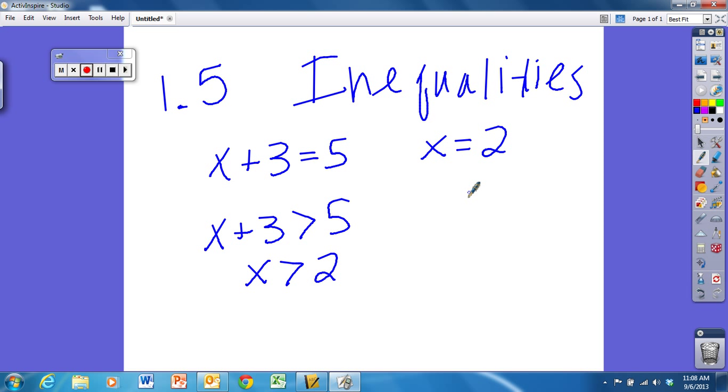Let's review some of the symbols. This one is greater than, this one is less than, this one is less than or equal to, and this one is greater than or equal to. We talked in class a little bit about how less than looks like an L if you tip your head, or that it points to the left, and that's how you know it's less than. Simply memorizing that it eats the bigger number is not enough. You have to know the names of the symbols.